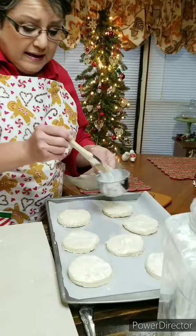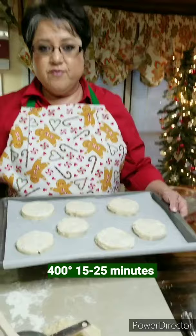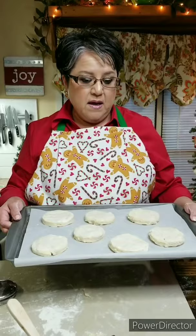And that's good. Just like that. Now I've got my oven set at 400 degrees. I'm going to go ahead and bake them anywhere between 15 and 25 minutes, depending on your oven. Now, it's usually about 20 to 22 minutes for me, but you just want to keep an eye on them until they're nice and golden brown, and they'll be ready.